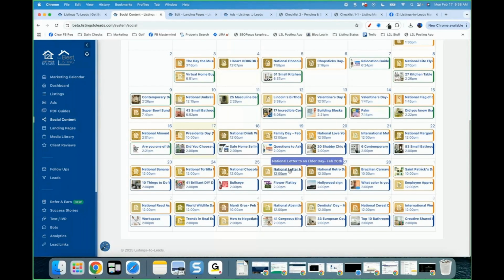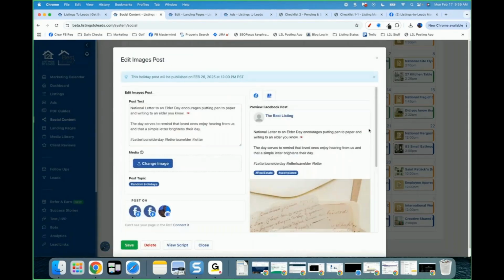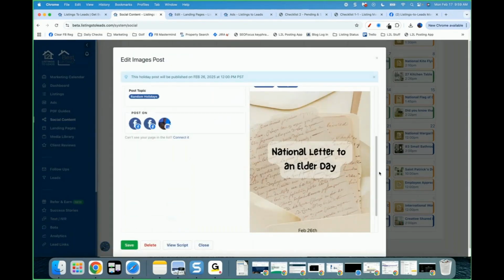So real quickly, Letter to an Elder Day. Check this out. Find a senior citizen home in your area and maybe call them up and say, hey, I'm not sure if you all knew, but next week on the 26th is National Letter to an Elder Day. And I thought it would be nice if I could solicit the community to get people to write letters to people at your home. Is that something that would work for you? Now, hopefully they're going to say yes. Great. We'd love to have the people in our home get letters from the community. I think that'd be fantastic.